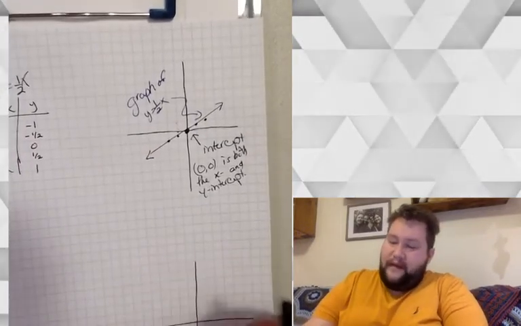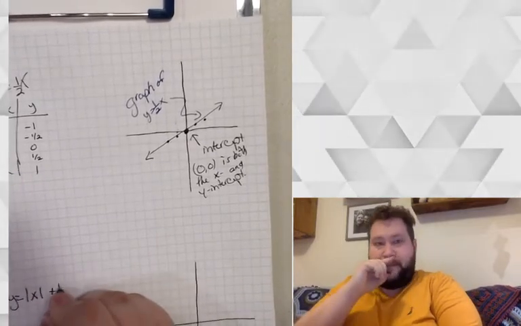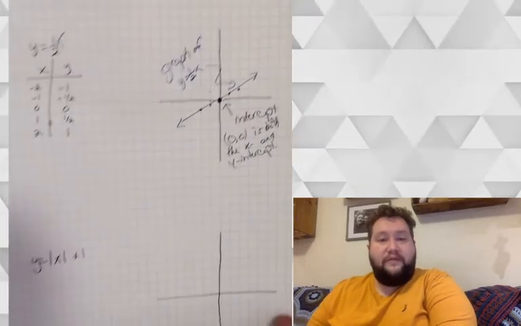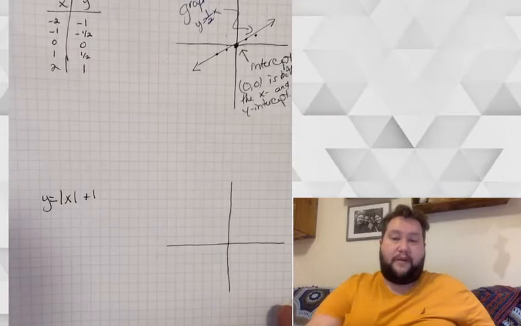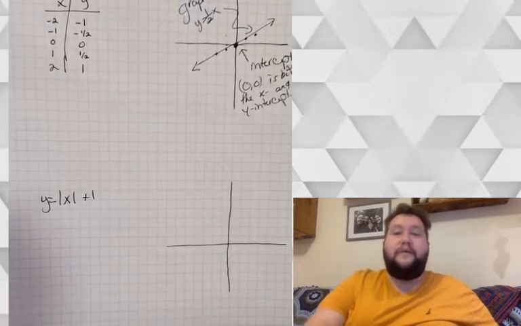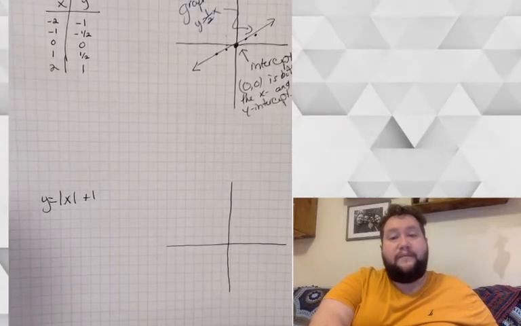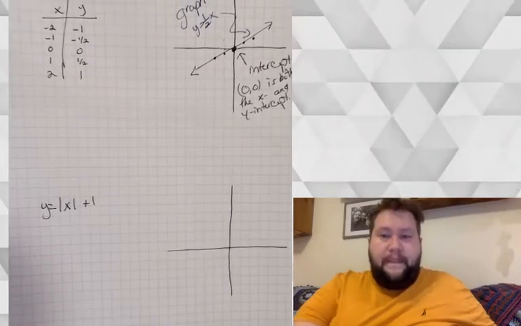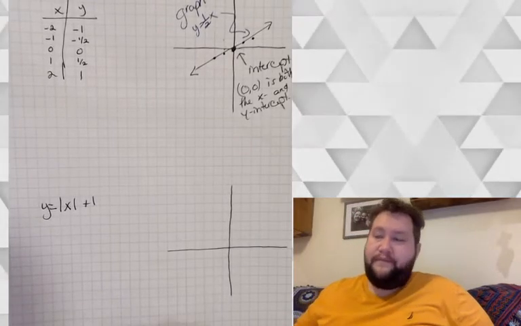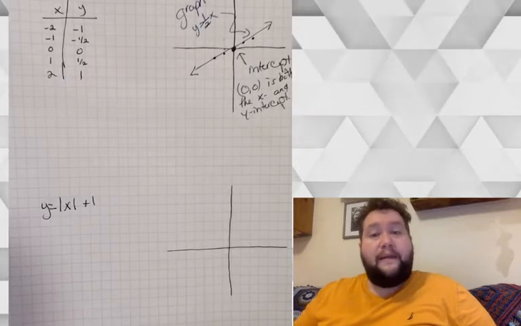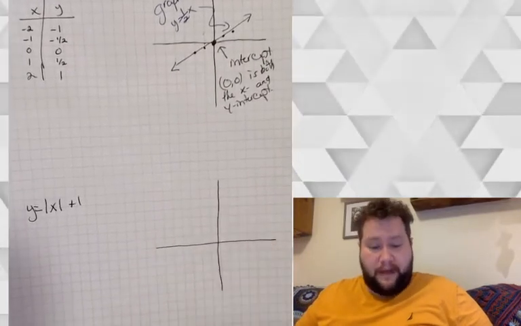Now let's see another example. Y is the absolute value of x plus 1. So remember, our absolute value function always returns the positive value of a number. Or in other words, it always returns the distance of a number from 0 on the number line. And so just like we had our distance formula for points in the plane, when we're looking at a number line, our absolute value function really is our distance formula for the number line.